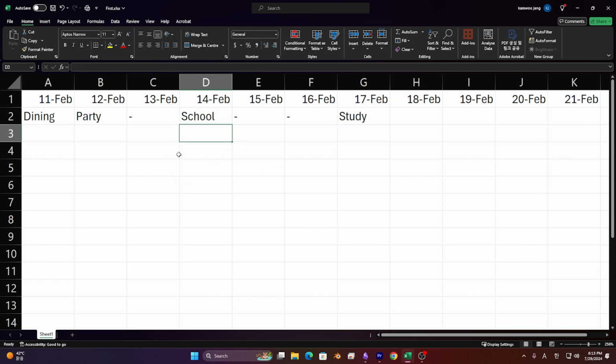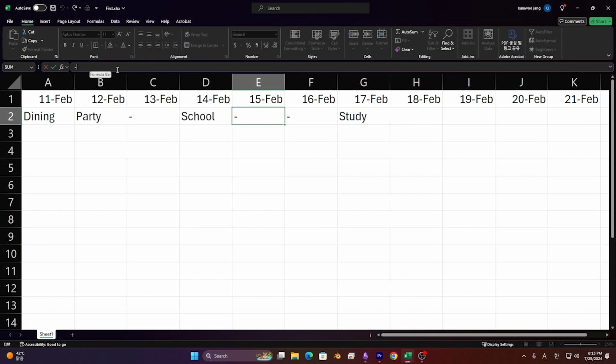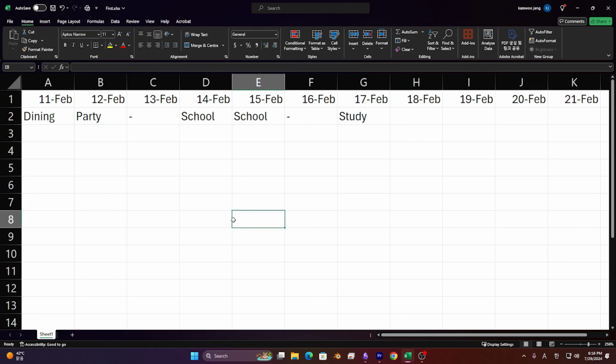And there's also another way, which can be used in the formula bar. Click on the cell, go to the formula bar, and then change it. School, which is really nice. It's easy to change. And there's also another way to edit a cell directly in the cell.